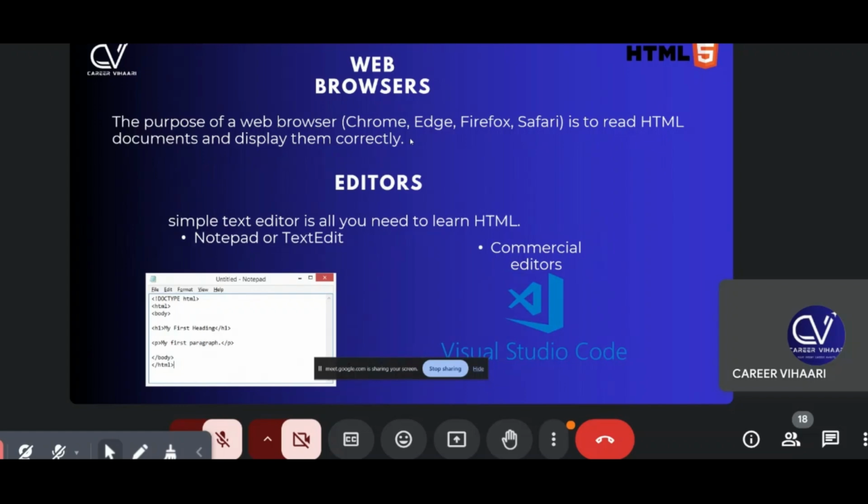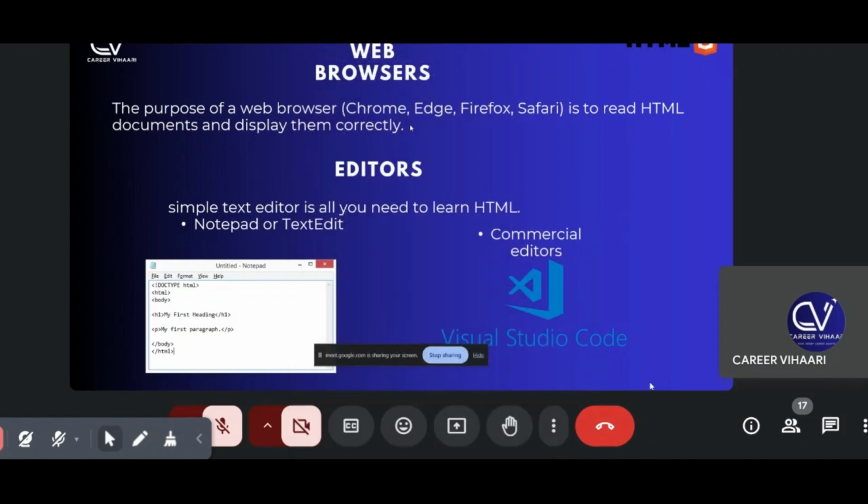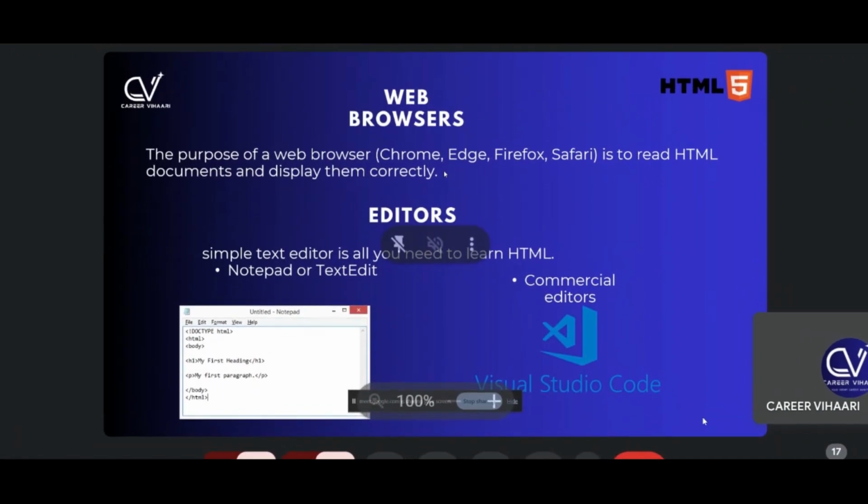Why are they used? We use web browsers to access and display websites. They interpret HTML, CSS, and JavaScript. They render the HTML pages, CSS files, and JS, and in the web pages they display the output of this HTML, CSS, and JavaScript. There is no limitation that we should only use this web browser or that one. We can use any web browser. We can use Chrome. We can also use Firefox. We can use anything which we have.